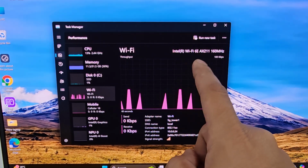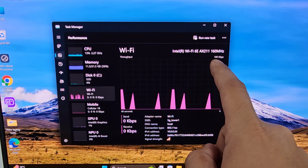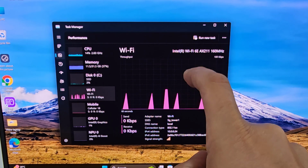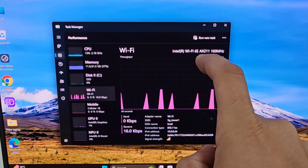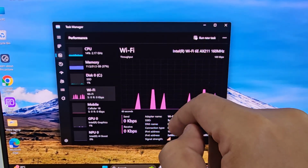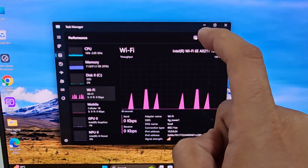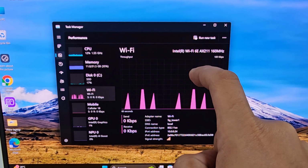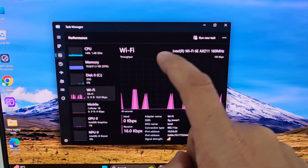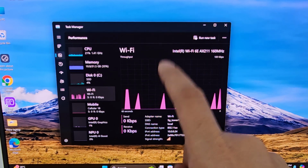Wi-Fi. It has Wi-Fi 6E, the AX211, 160 megahertz. Now, I need to add this note that its counterpart device from Dell, the XPS, which I also have a review on, is already using Wi-Fi 7. So Lenovo, you have not kept up with the Wi-Fi loop. Anyways, it's still a good Wi-Fi antenna, very capable, very speedy.